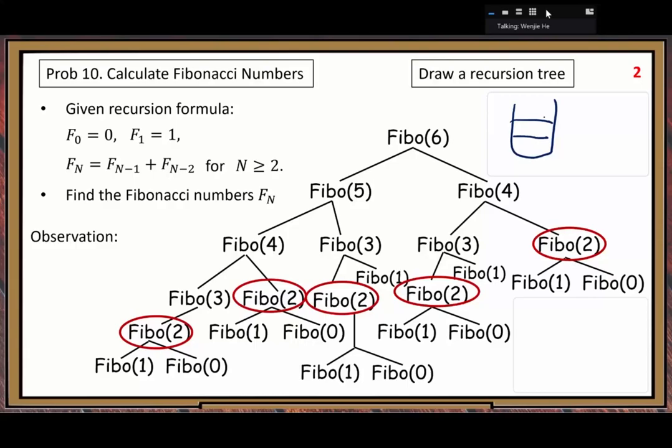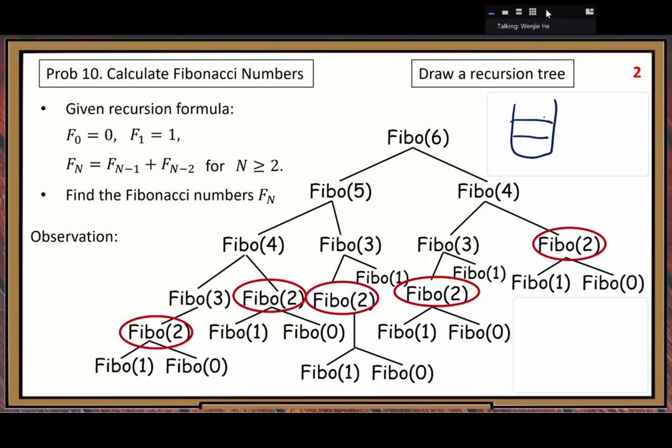Why do you need to calculate the same Fibonacci number so many times? And this is a small Fibonacci calculation. Think about F of 100: you get a huge tree. How much redundancy will you have when you calculate F of 100? Too much redundancy, overwhelming redundancy. That's the reason it is slow.